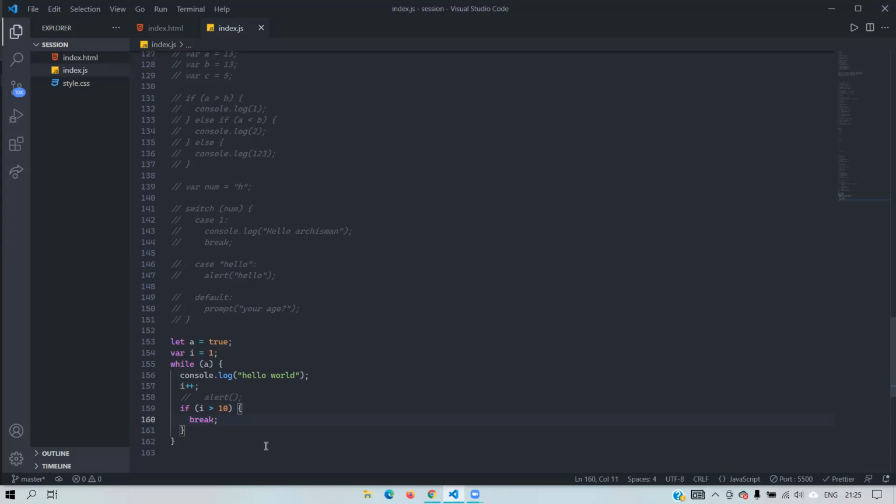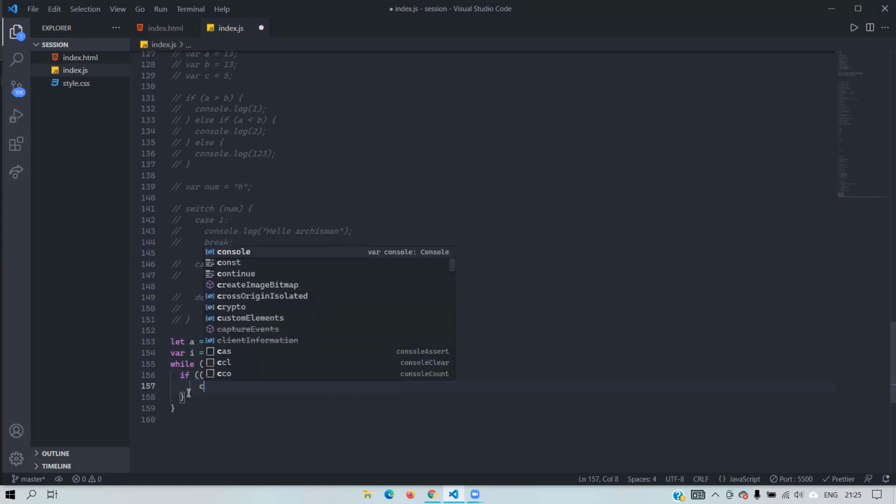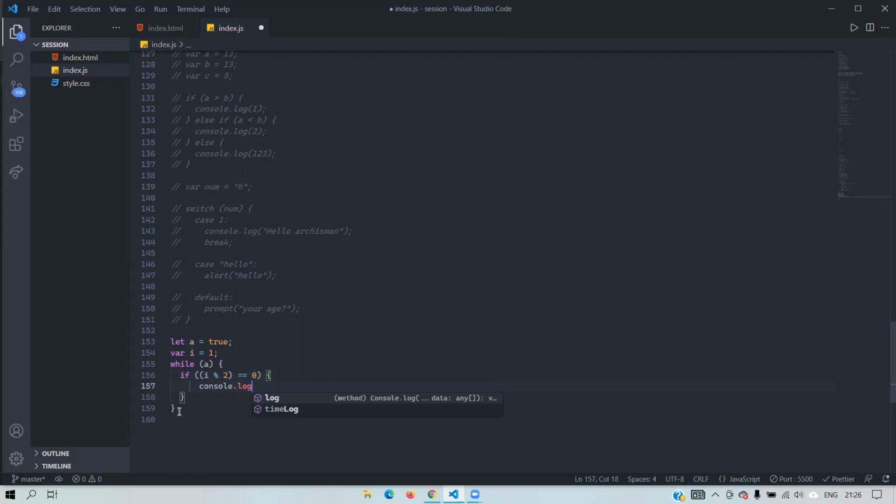And now there's also one thing called continue. So let's say I use modulo, which returns the remainder. If the remainder is equal to 0, so I'm checking if it's odd and I want something, and if it's even I want something else. If it's 0, which means it's an even number, I will console.log even.